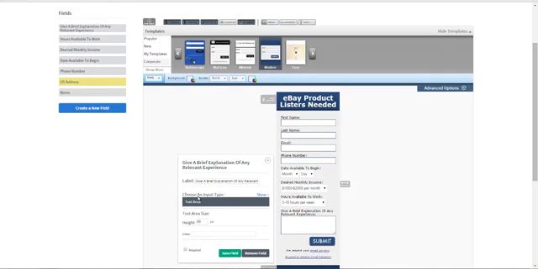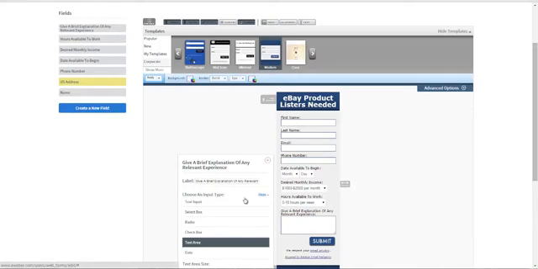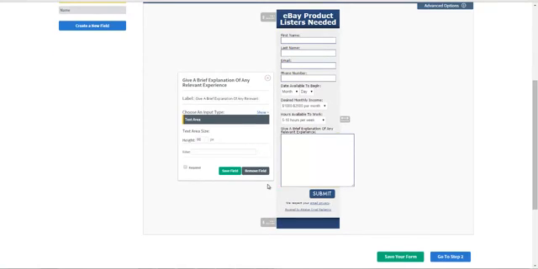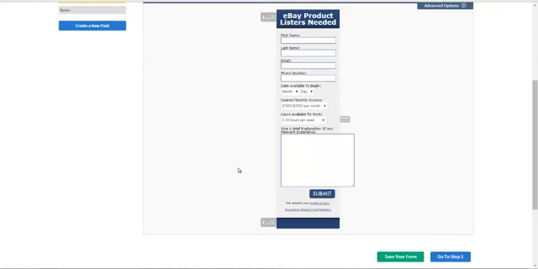Okay, now once you've typed in give a brief explanation of any relevant experience, you're going to scroll down to text area. You've got a lot of categories to choose for the input type. You're going to text area. Then you want to come over to the actual application and stretch it a little bit, so you give them an opportunity to talk about themselves. Okay, save field. All right.